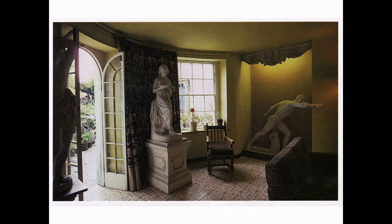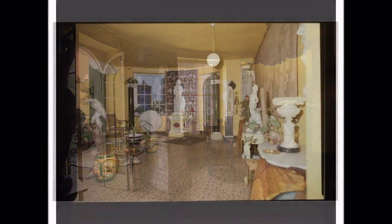One of the reasons why I'm showing you this is you see the alcove, there's a frieze over it, and that also came from the demolition of the Capitol and the Metropole. In the Capitol cinema, that was an overdoor, over the door into the main cinema, and it was the other way up, so I put them into the alcoves, upside down as it were. That's another view of the garden room, which was really a sort of sculpture gallery with a view out to the garden.